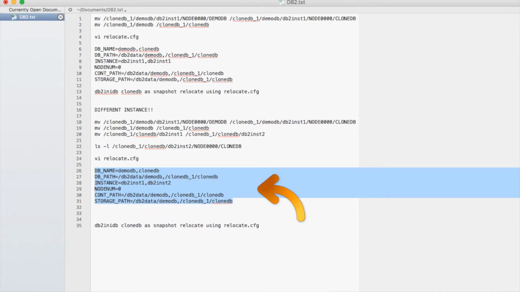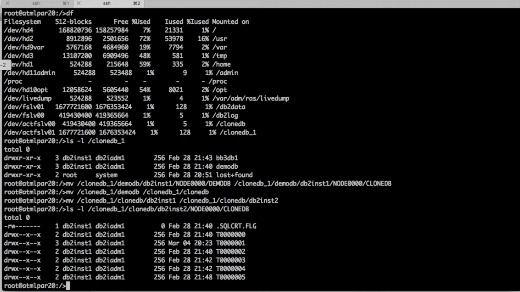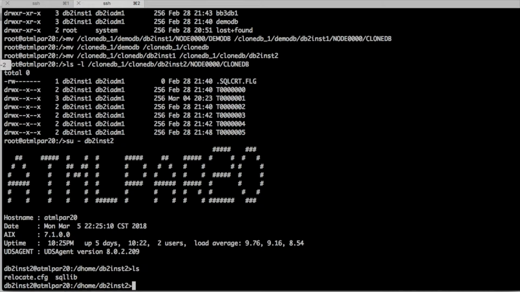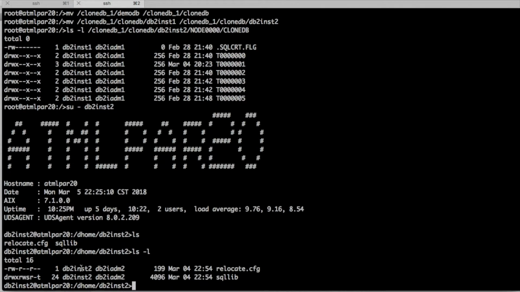So I'm going to grab this file, and I'm now going to su to db2inst2, right? Which is an instance user that's in a different instance. Now, before I do this, actually, I'll show you afterwards. So I've moved as db2inst2, and what I wanted to show you is that db2inst2 is in the dbiadm2 group. Now, why is this significant? Because everything that's mounted is in db2inst1. It's against a different user in a different group.